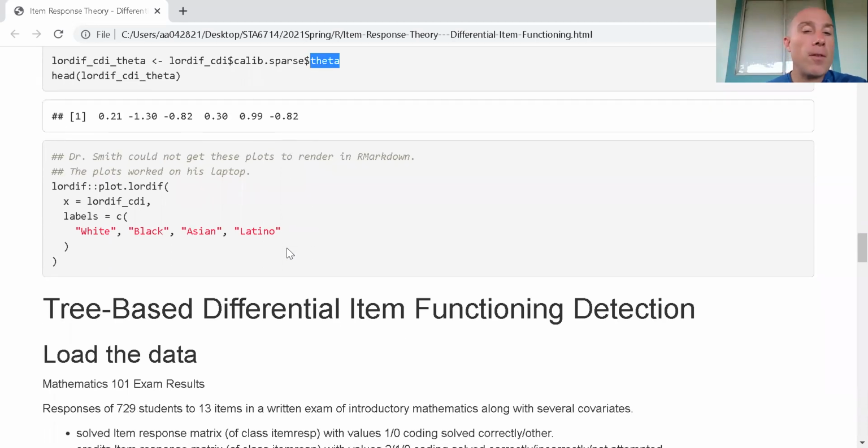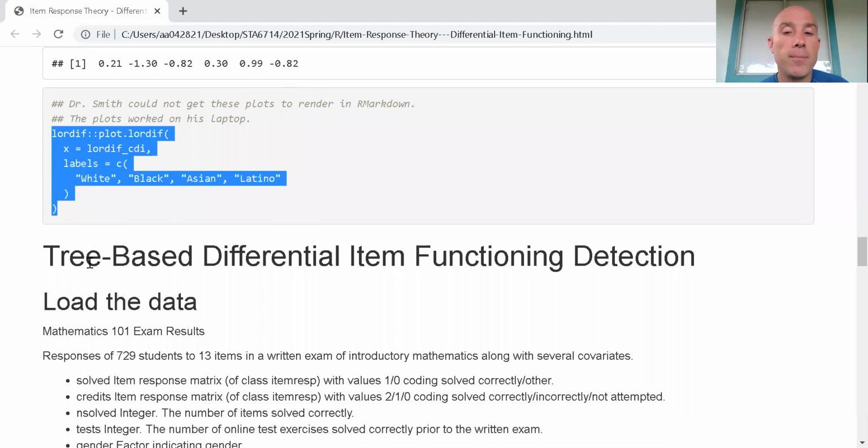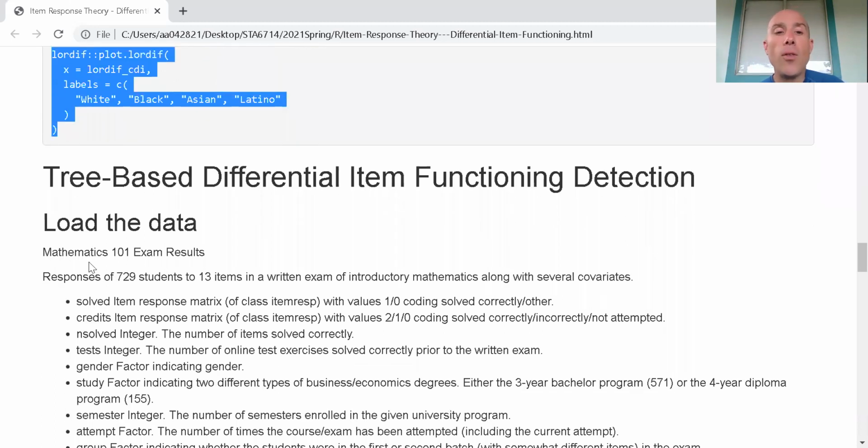Now this next part is actually a really nice visualization, but I couldn't get it to run in R Markdown. But if you run this section of code, you'll see some very nice logistic regression curves that show you visually what our conclusion is in terms of the differential item functioning. Now, another option I have is to use a tree model. In the tree model, it's going to evaluate, should we include the covariate for our subgroup or not, yes or no.